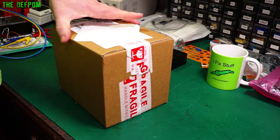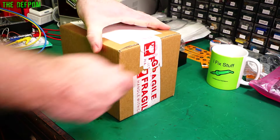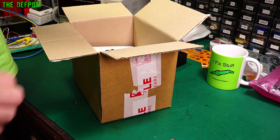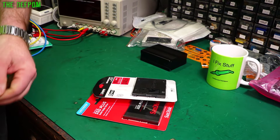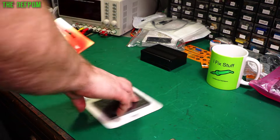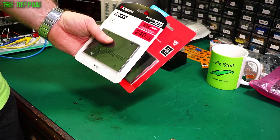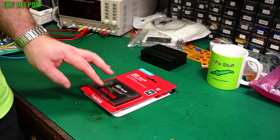Here's a box — I think I know what's in here. I guessed bags of air on top with items on the bottom, but this time they've actually done it right with air on the bottom too — first time ever! It's a couple of small SSDs: a 120 gig and a 240 gig. I ran out of small SSDs, so I grabbed a couple. This one's about 40 bucks, this one's about 50 — fairly cheap drives, but I needed some in stock.